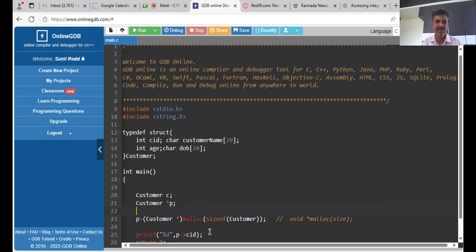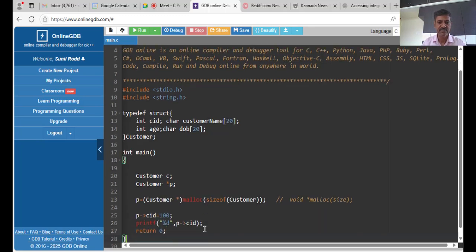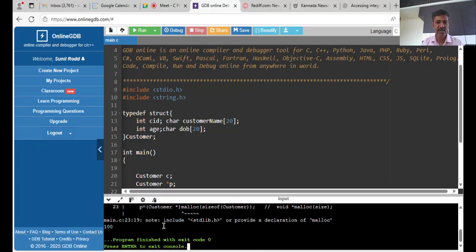And now p understands that first member is of 4 bytes, it will print that. Now before I print, I should say p arrow cid equal to some value here. So now if I just run this, you will see 100 will come.